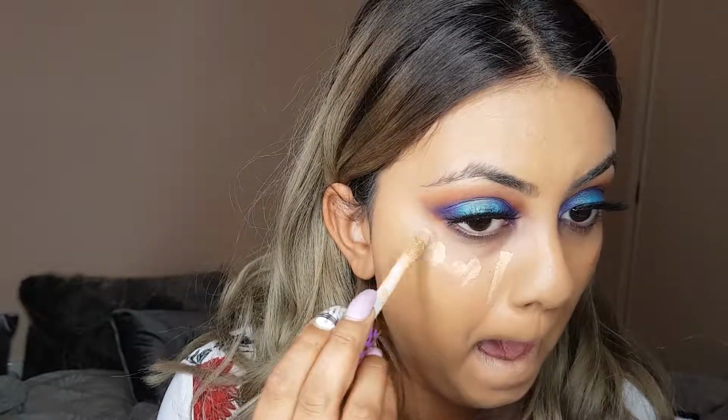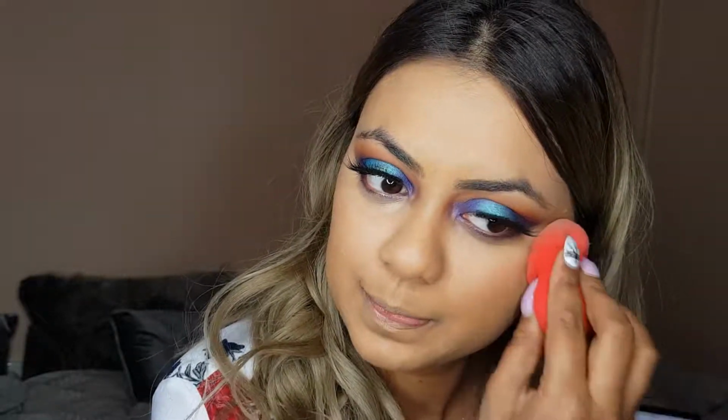Going in with my Tarte Shape Tape Concealer to highlight and brighten underneath my eyes, and I'm blending that out with a Morphe Beauty Blender. Is it just me, or is it so satisfying watching people put foundation and concealer on? I'm applying concealer to my nose, my forehead, my cupid's bow and my chin just to highlight and brighten it.